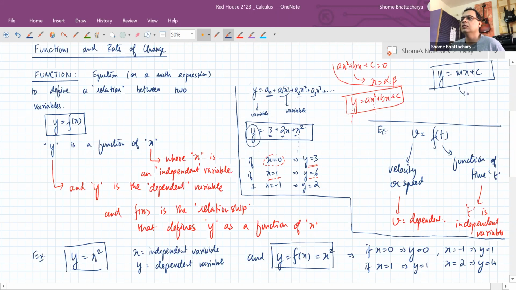A quadratic equation. Okay, so suppose I have y is equal to ax square plus bx plus c. Now if this is a perfect square, it becomes a into x plus something, let's say x plus alpha whole square. There's no problem with that. That's still a function, because for a particular value of x, I'm getting a particular value of y. Yeah, so that was the question. If it's a perfect square, it will still give a function.